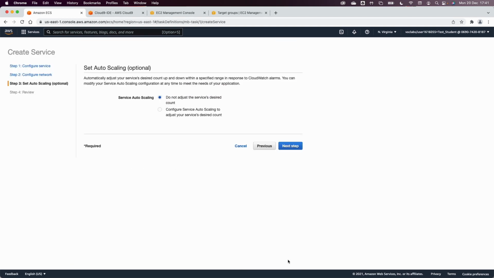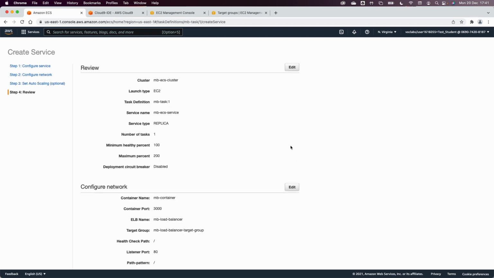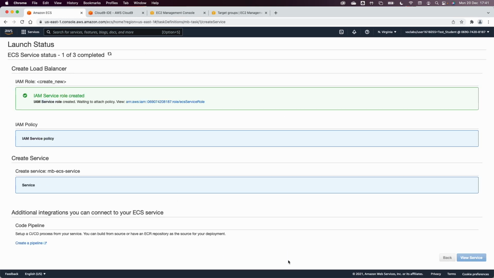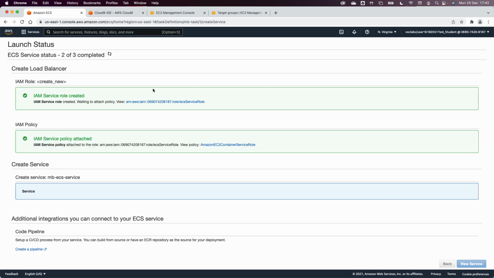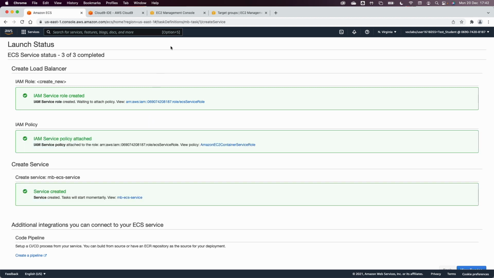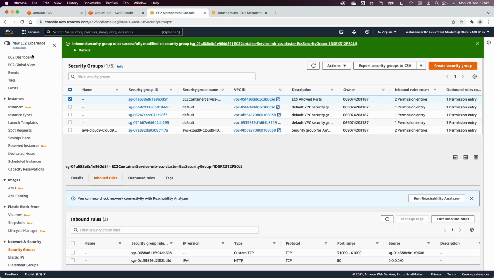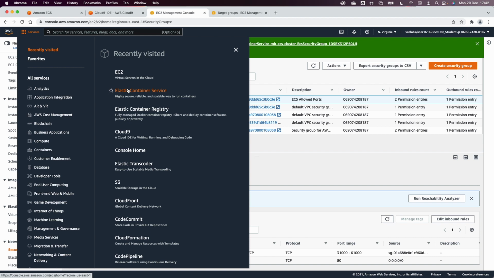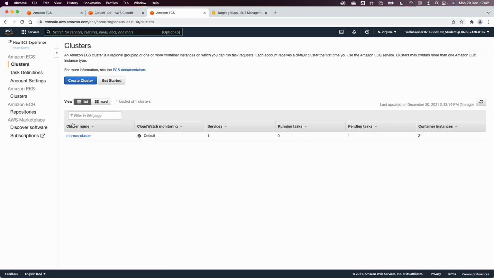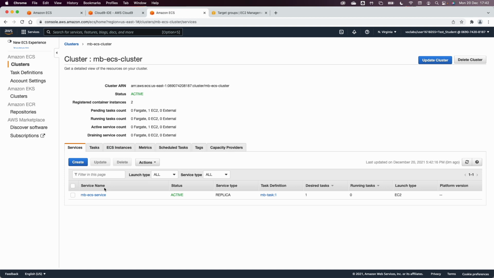There is no need to set up auto scaling. If you create an auto scaler, this is going to create more EC2 instances to support the Elastic Container Service cluster. And then create a service. Now, this should take a few minutes to create the service, and that service will be executed in the Elastic Container Service cluster we just created. So you could go to Elastic Container Service and into your cluster, and you will be able to see there is a new service created.